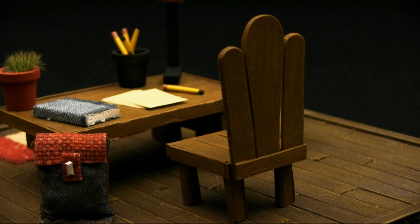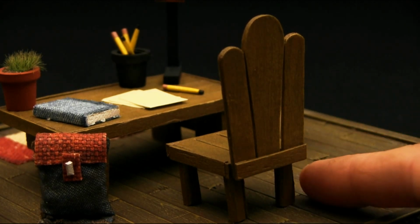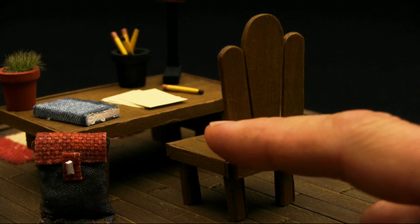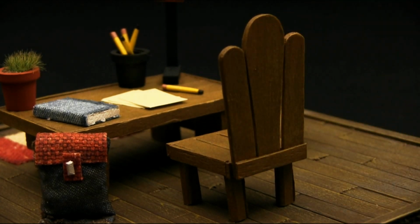It's made mostly of popsicle sticks, although we do have some of these stirring sticks around the side for accents. If you look at the legs, we made these out of chopsticks that we cut into small pieces. And then up on the top here, we have 2 normal popsicle sticks, and then we have something like a Magnum ice cream stick in the middle. I really like the angle, and I like the curves. It gives us just the right kind of fairy feel.